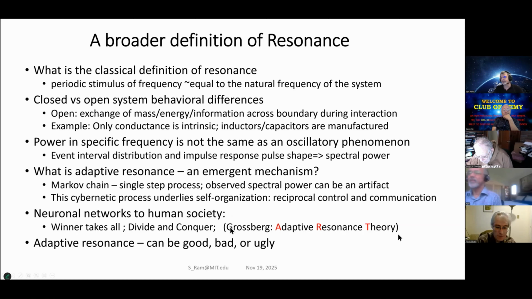Okay. So this is really what I'm going to be talking about. And then finally, I'm going to conclude that the punchline is this adaptive resonance. It can be good, bad, or ugly, exactly like what Suwon was saying, right? If this resonance between inside and outside happens in a constructive fashion, that's great. The society changes towards something good. But if it gets dictatorial input and you get biased information, the system goes kaput, then it gets ugly, and you can have in between. So it can be good, bad, or ugly. We can't know a priori; it is constantly evolving. Okay, so this is the gist of my presentation.